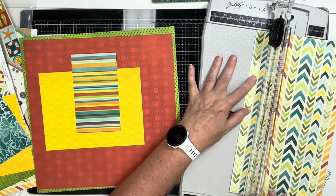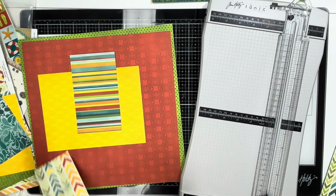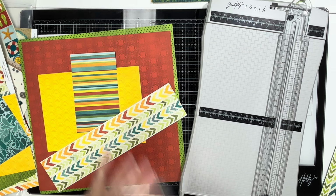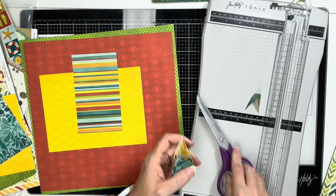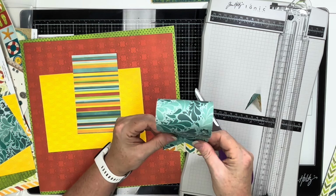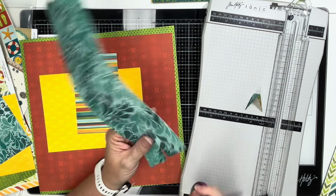So I like that. I've got my yellow. I've got that little yellow half moon thing there, or half circle-y thing. And I initially have this stripe going sideways, and I'm going to make this little arrow banner, but I'm going to end up rotating that stripe in just a minute, and I'll actually cut it and split it. So I have to make it a little bit longer.